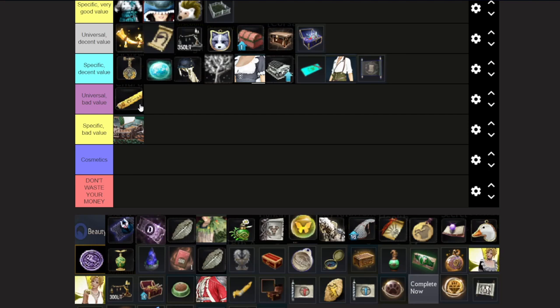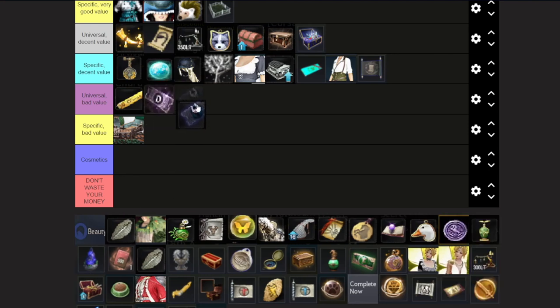You also start with 6 character slots to begin with, and I think that's fine. You will eventually get more. You can, of course, always buy them. It also depends on how many characters you really want. Then we have the Daily Pass and the Black Spirit Pass.